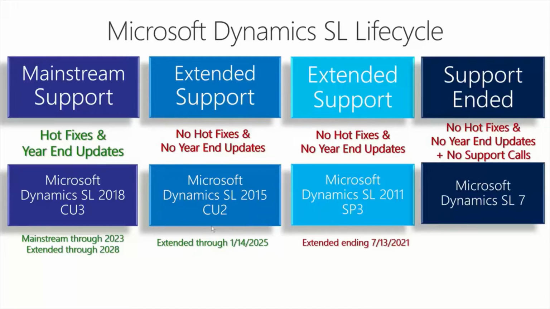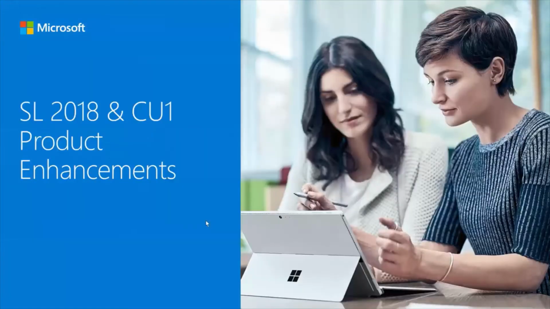And then obviously 2018, you can see where we're at right now. So let's go and talk about what's available. We'll go to it kind of in order of releases. And the thing I want you to take in, as you're watching, is that this is really about the community of Dynamics SL and what they need to make them do better and work better and continuing to improve on it.